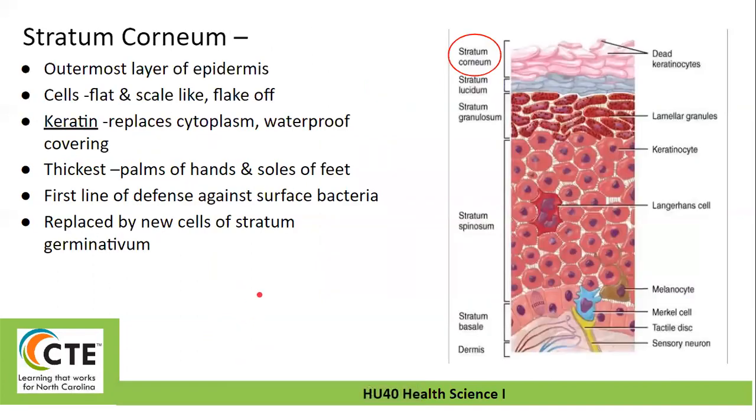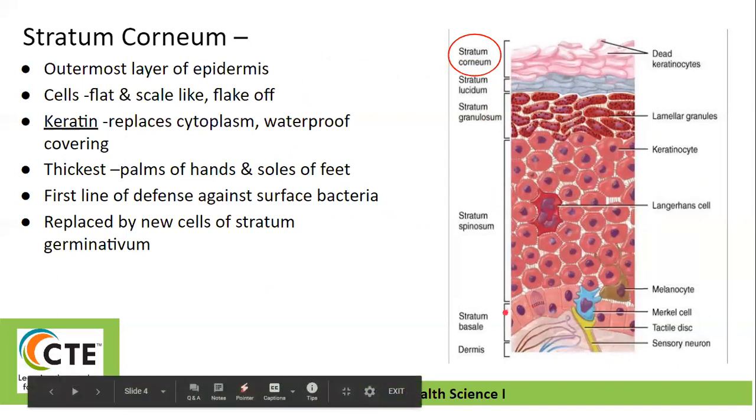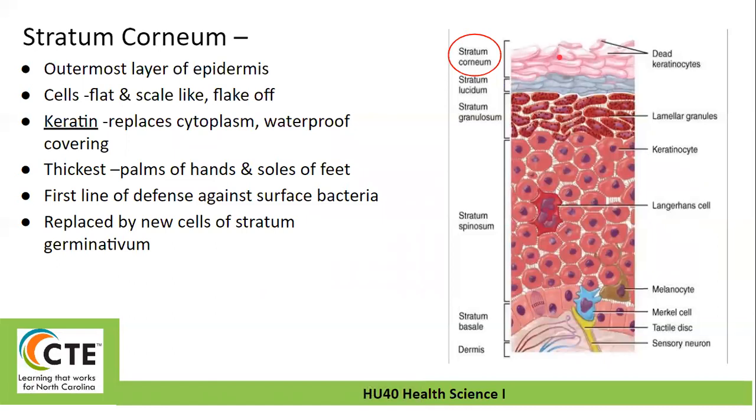So the first layer, again, we're talking about the epidermis. Remember, there are 5 layers. We're only going to talk about 2. The outermost layer, which is the stratum corneum, and then the innermost layer, which is the stratum germinativum. The stratum corneum, excuse me, is basically dead skin cells. This is one of the ways that our skin protects our body, because we have so many layers of this stratum corneum. And it's basically just dead keratinized skin. Keratin is a waterproof covering. Now I'm getting way too ahead, so let me stop there.